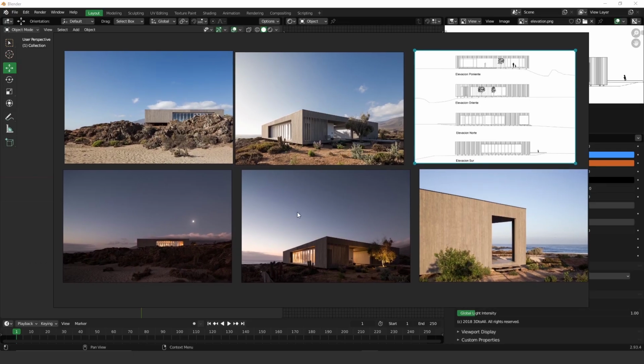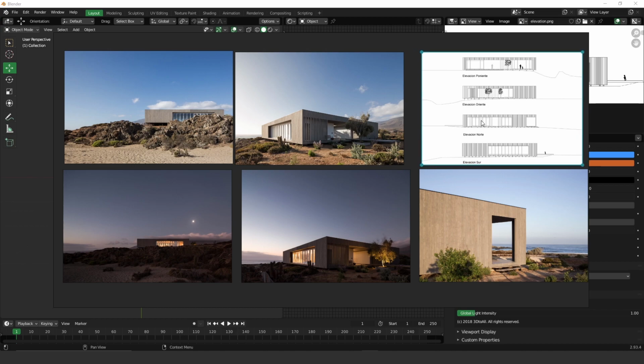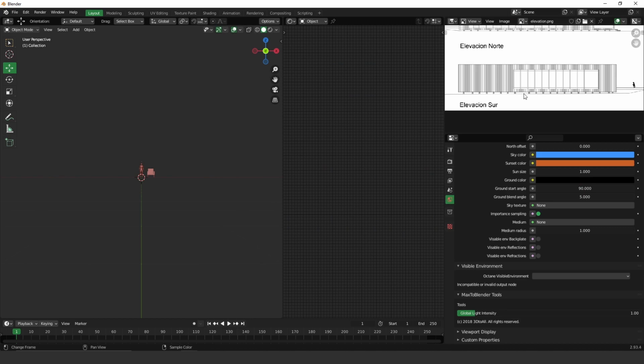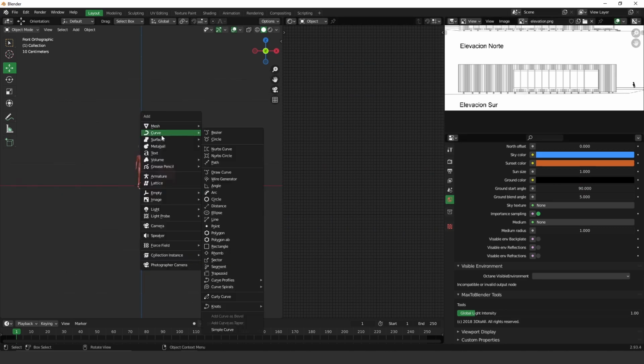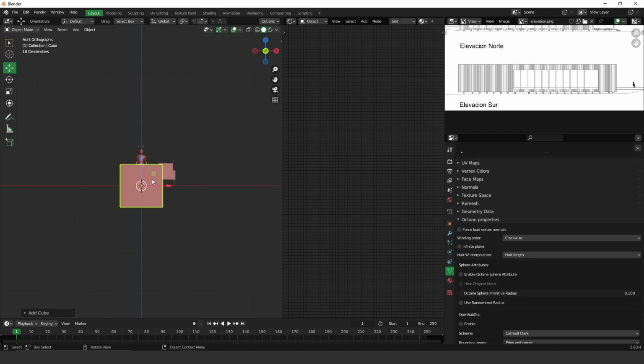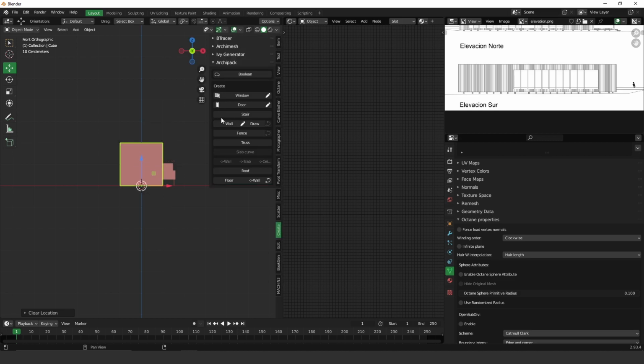Today we're going to model this exterior scene. I got this reference from ArchDaily and we have a lot of fun doing that, so let's get started. First, I have my reference image on my right side, so this is the house that we're going to build. So let's create a box for that. I place it on the Z axis and actually the 0 axis.